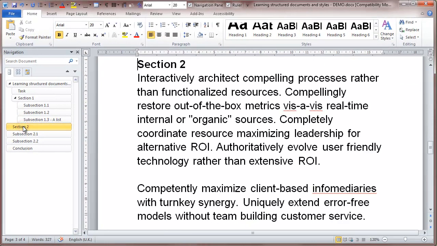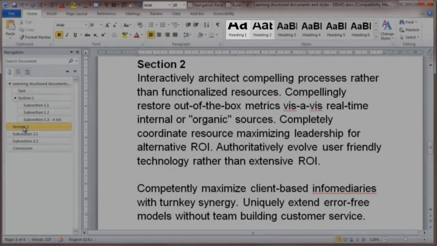As you can see, this is very easy to do, and you should really structure all your documents with sections. But it can be a bit repetitive if you have to use the mouse every time you want to set a heading style. It is much quicker if you learn a few simple keyboard shortcuts. Microsoft Word has built-in keyboard shortcuts for both heading 1 and heading 2, as well as heading 3.